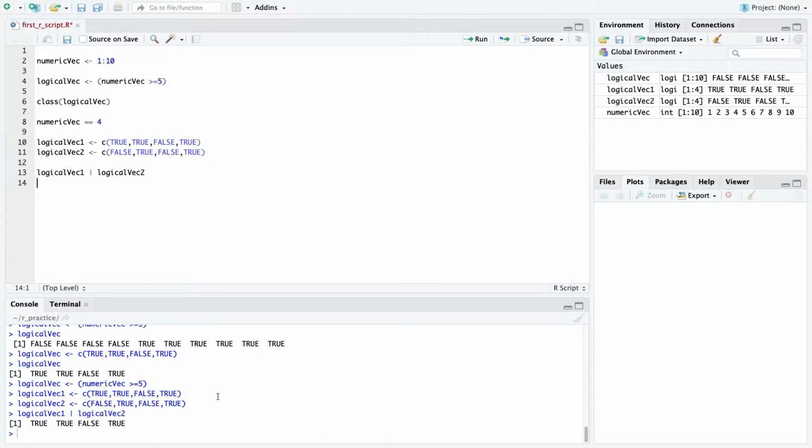The result is going to be, if the value of the corresponding element of either vector is true, we're going to get a true. And as we can see, for 3 of the 4 elements, at least one of the 2 vectors has a true value.